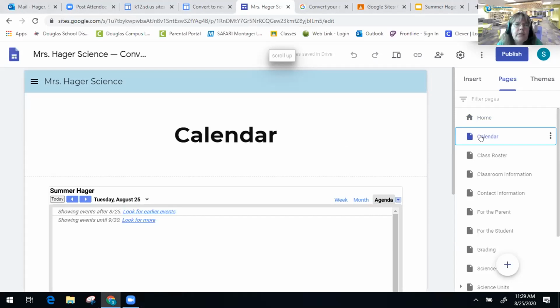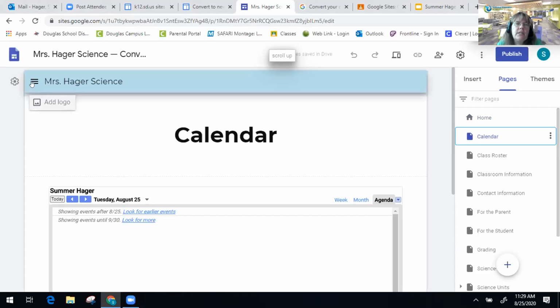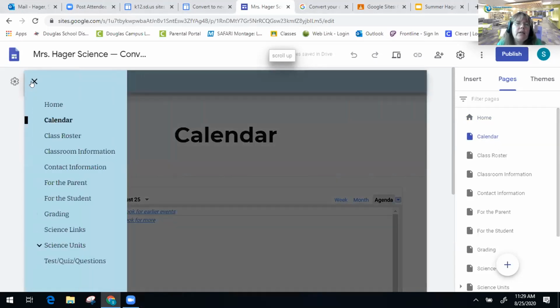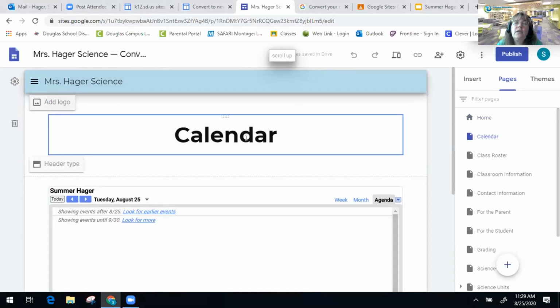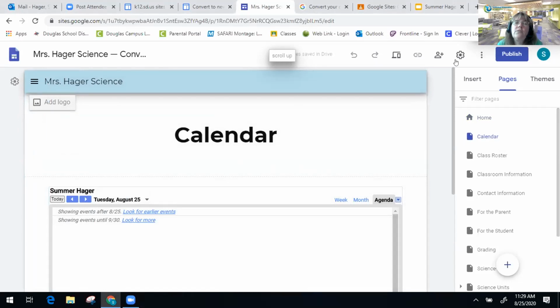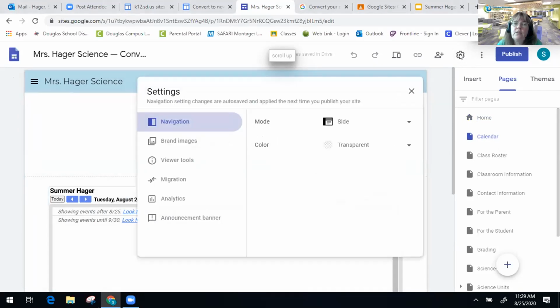I'm wondering, your navigation, it looks like all of your pages are under Mrs. Hager's Science. If you click on that... no, that's your logo. There's all your menu right there. But I want that to show. That's okay. So move over one more, I'm not sure what your settings are. You have a gear over on the far side. Yep. Try that settings and see what happens.